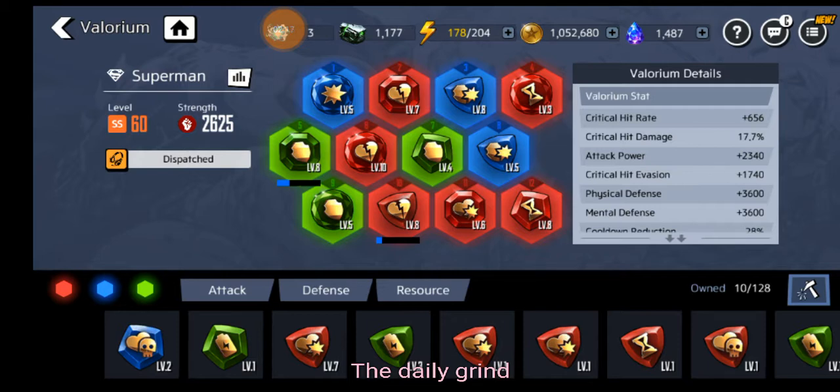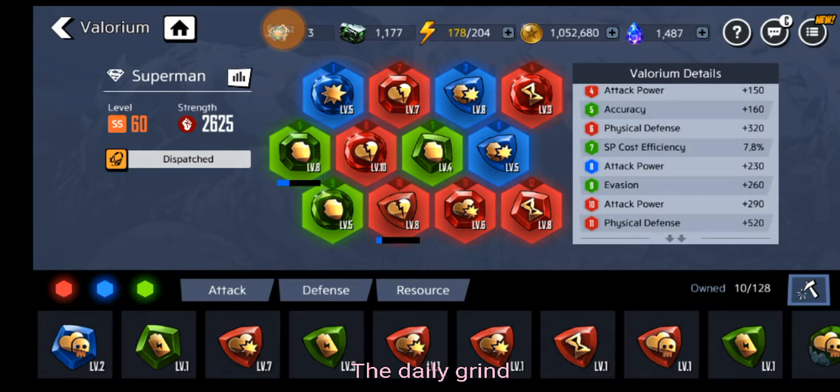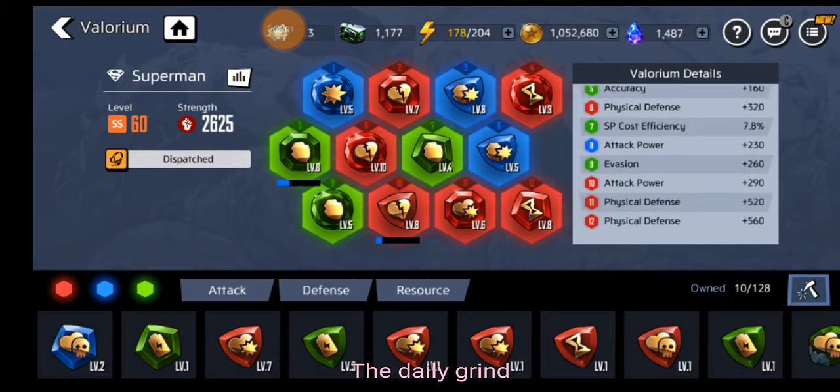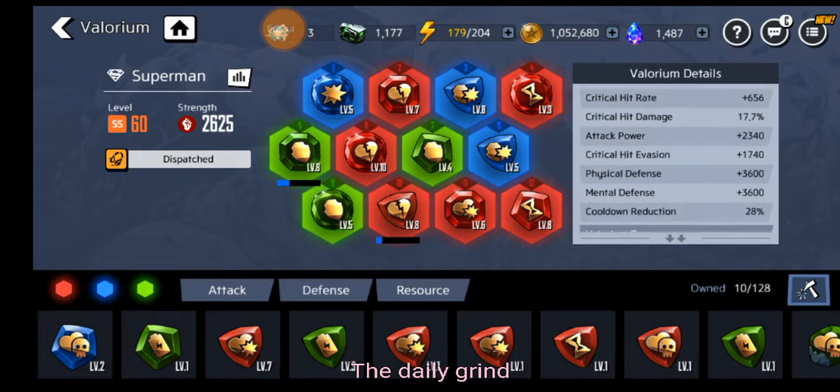I used to run Superman with 2 critical blue Valoriums, but I have switched that for a critical evasion, but I have to up those a lot more, and I have added, instead of special power cost efficiency, I switched that for this newer green defense because that makes Superman tankier, and I'm experimenting. I took out one of his critical damage up for more cooldown, and I'm going to see how that works out. And I'm trying with all my characters to match the color of the Valorium because that gives you additional stats to see how the characters are when built according to their Valorium chart.